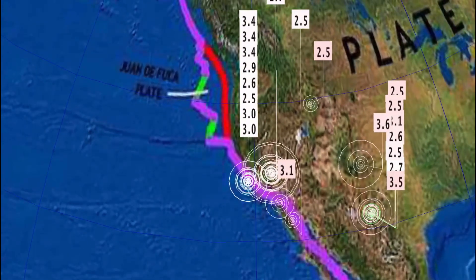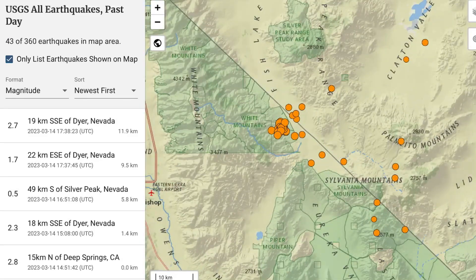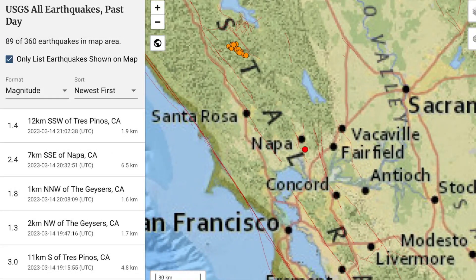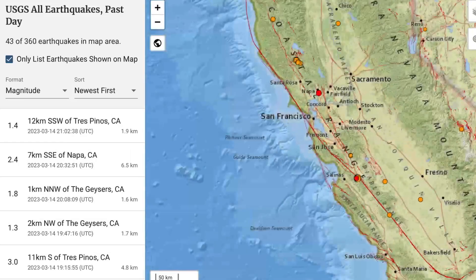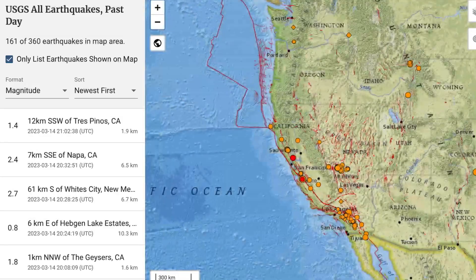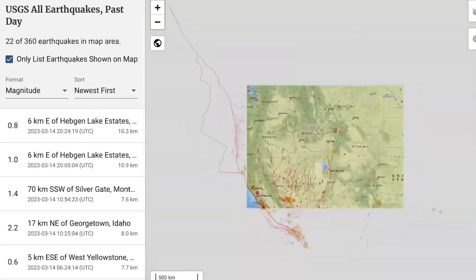And then just recently, this just started — Travertine, California — a 3.4 is kind of swarming there as well. Having a look at USGS to pinpoint exactly where these earthquakes are occurring. 43 earthquakes on the border with Nevada and California. A notable earthquake north of San Francisco, a 2.4. And this is where our other minor swarm is occurring — seeing about 15 earthquakes through the region. Yellowstone has pretty much calmed down for today, only reporting 20 earthquakes in the past 24 hours.